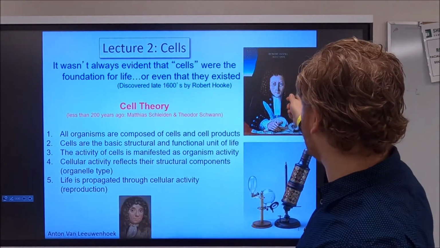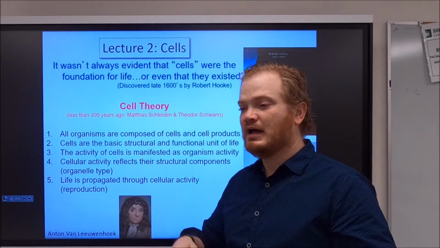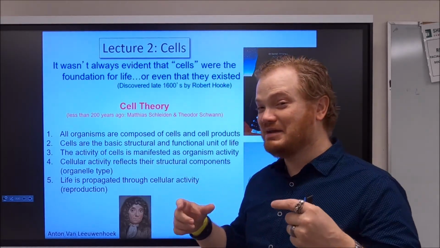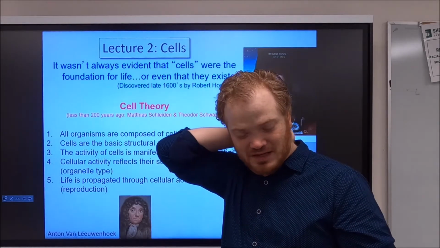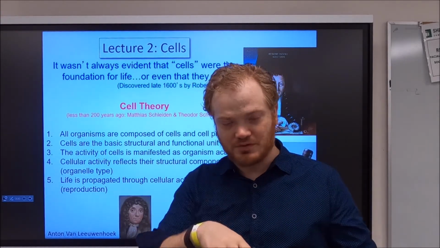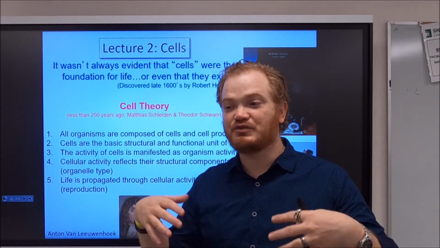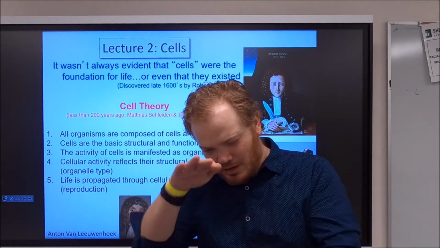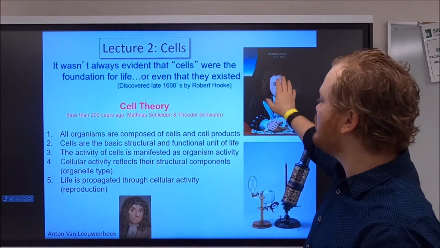In fact, it was Robert Hooke that coined the term cell when he looked at a wine cork many years ago, again in the 1600s, and saw the small little openings in it and thought it looked like cells, not prison cells, but the cells that monks slept in back in the day, these little square hovels. So he actually coined the term.